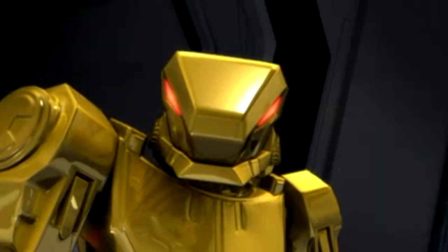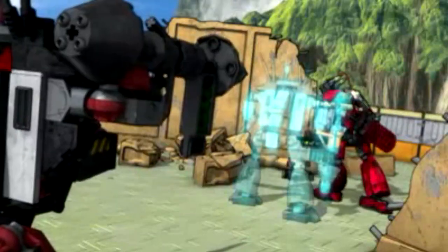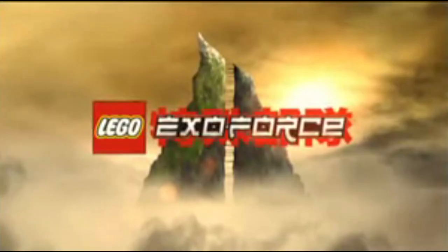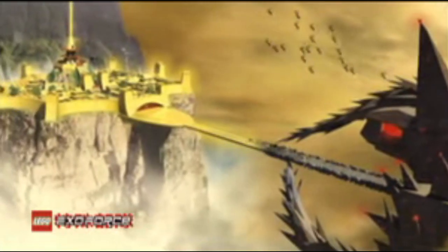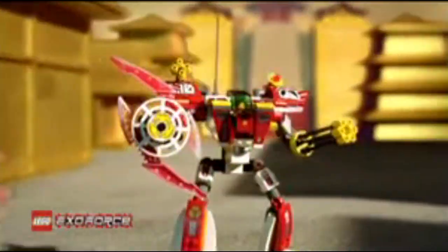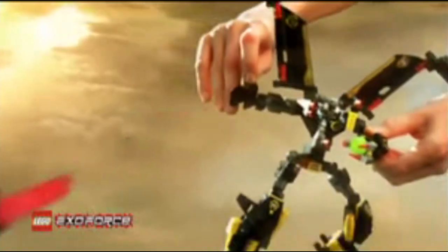Exo Force is one of those themes where there's really nothing else quite like it. Nothing the same came before, and nothing has since. Yeah, I mean, Invasion from Below tried to be the same, but is it really? It hit just the perfect sweet spot for a time. It was a fun experiment with a clear passion behind it and a genuine fondness for the mecha genre and the Japanese stories that inspired this. It wasn't just a shallow marketing gimmick cashing in on a fad, and it's inspired many a young builder of my time who love it to this day.